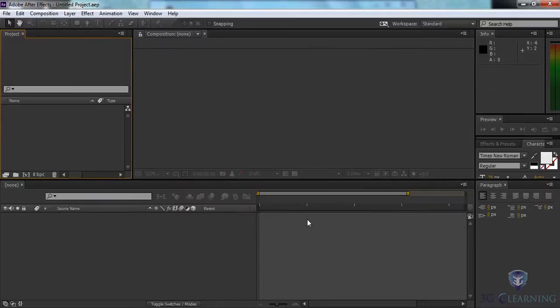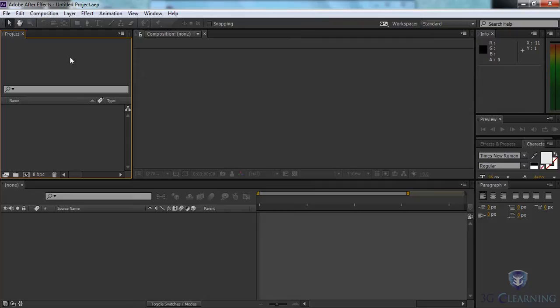Now when we first look at After Effects, I want you to notice it's divided up into panels, and the way we'll work is kind of in a clockwise fashion. So if we go to the project panel here in the upper left corner, when I click on that, you'll notice this orange-yellow bar that's kind of highlighting the panel. That's letting me know that the panel is active.